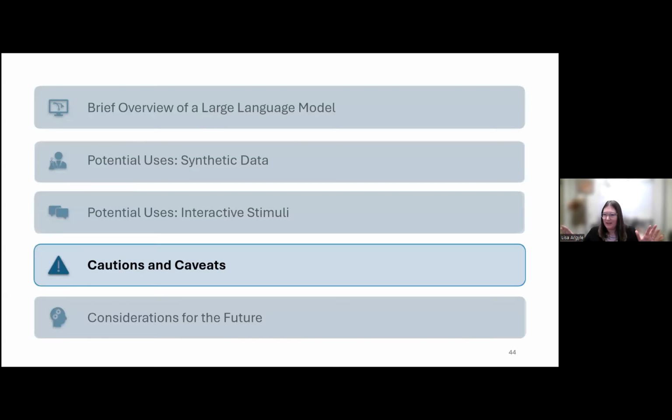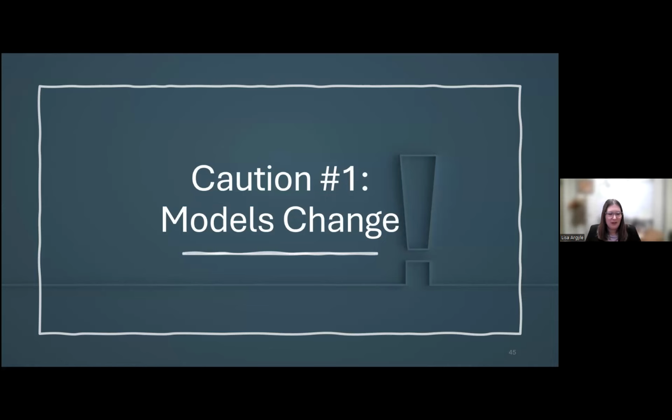So that's the big picture on that study. We think there's a ton of really exciting potential here for both kinds of studies, for both kinds of research, and, like I mentioned, for a whole host of other things that are beyond the scope of what I can cover today. But now we have some cautions and some caveats. The first one, so here's where I'm going to shift away from those studies.